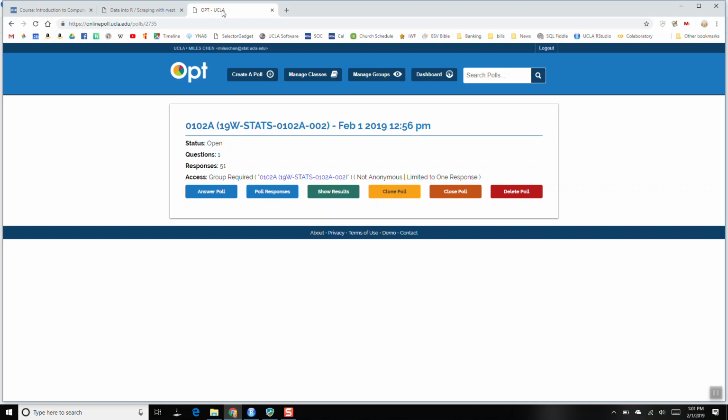Of course, the practice exam is going to be different from the actual exam, but the idea and the format will be similar. There will be a bunch of code. I'll present some code chunks, and you will tell me what R will output when this code chunk is run. Okay, so you'll see code, and then you'll tell me what R will output.